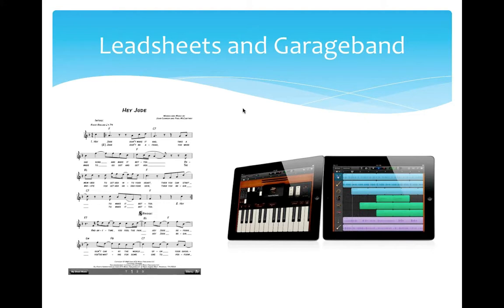I've taught lead sheets before, but not at the same level. When I teach pop music, there are simplified arrangements, but what I've found is the students are more enabled to create if they have something as simple as a lead sheet. So I'm going to show you how to teach your students how to play a lead sheet, which is very simple. There's not much to it. And then I'll show you how to use that lead sheet to guide you as you create a background track in GarageBand to play along with.